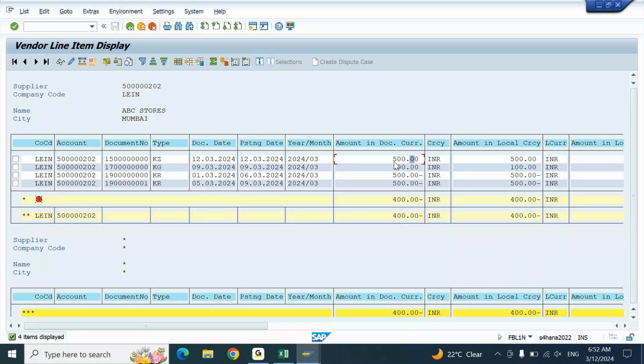In such a case, you need to do something called vendor clearing, meaning you have to manually link the invoice document with the payment document, because both are open. Vendor payment of 500 is open, vendor invoice of 500 is also open. These are not supposed to be open. What you will do, you will connect these two manually and clear it from the vendor account. How will you do it? For that, you have to open one more screen. I'll open one more window.